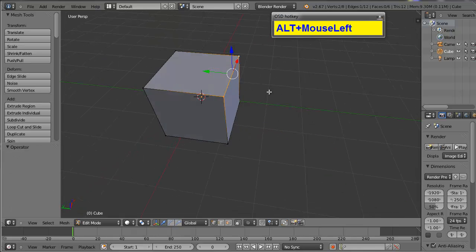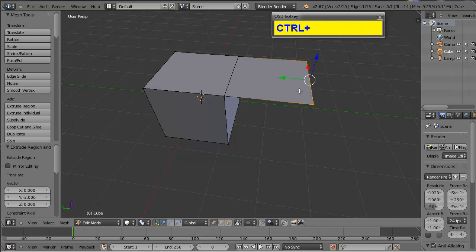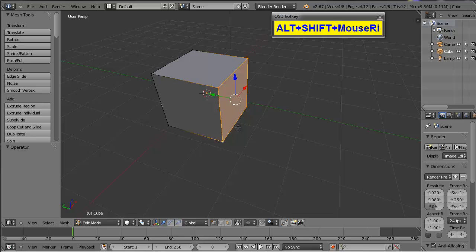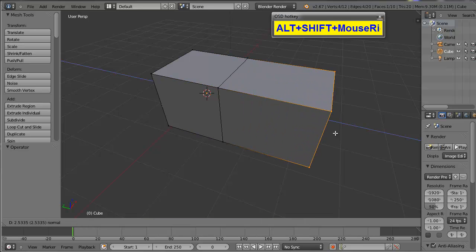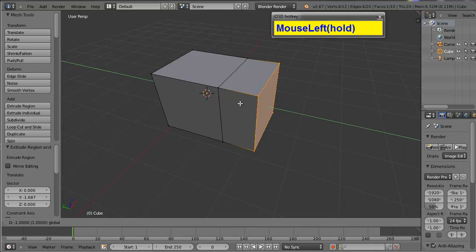If you have two selected, it will extrude the faces, the edges, and the vertices. If you have faces selected, it will extrude the faces as well as edges and vertices.